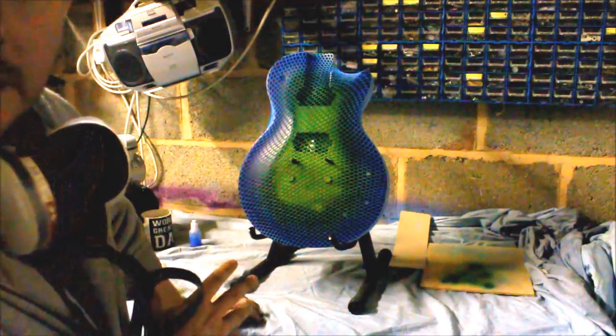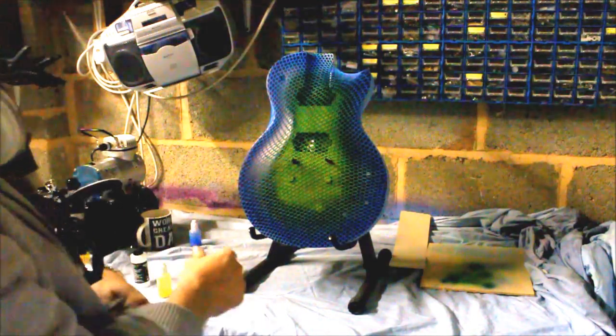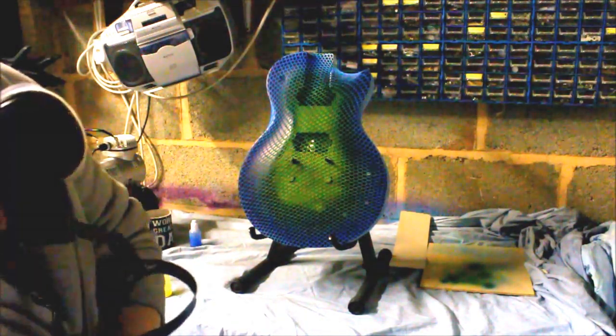It's going okay at the moment. Quite like the way it's looking at the moment. We're going to change colour over and carry on with what we're doing.